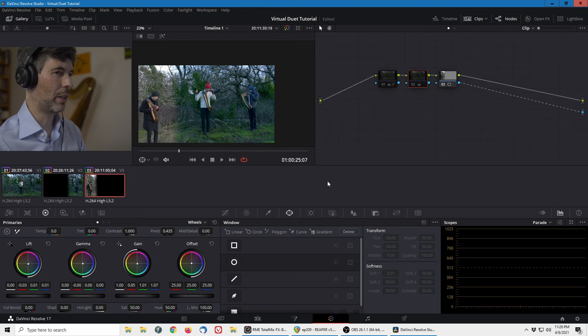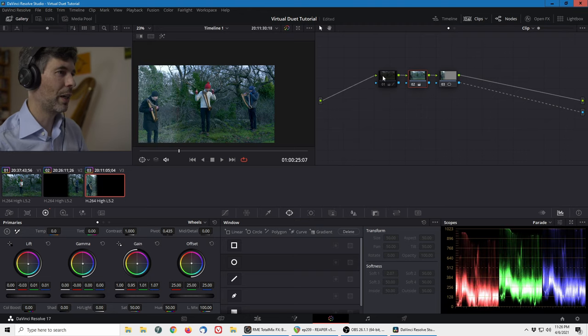Anyway, whether it's a good color grade or not, I don't know. I'm not a professional, but fun. All these options, right, where you can play around with just like Photoshop for videos. So again, super powerful program.